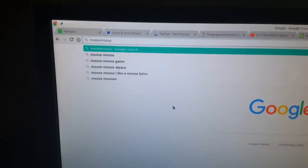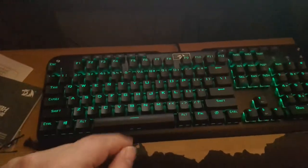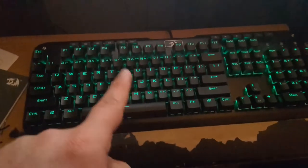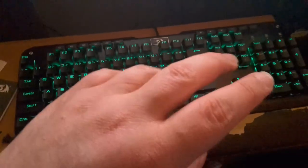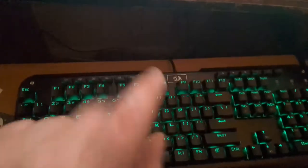Now to remove the macro, I'm gonna hit the record button and hit the G1 key again, then hit record one more time. And now when I hit the G1 key, nothing's gonna happen - because the macro has been removed from the keyboard. The keyboard does have a quite limited but still pretty cool amount of memory on it - enough to record several macros, five of them. The fact that it even supports two is quite amazing for a keyboard at this price point.